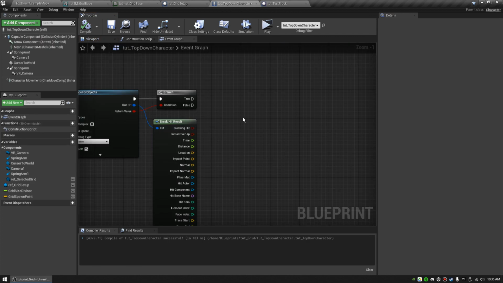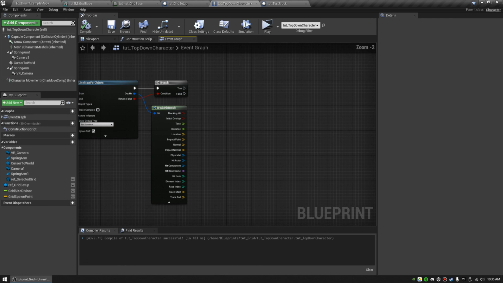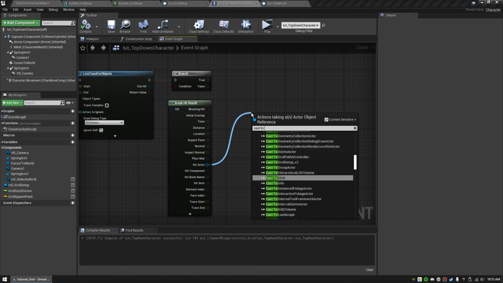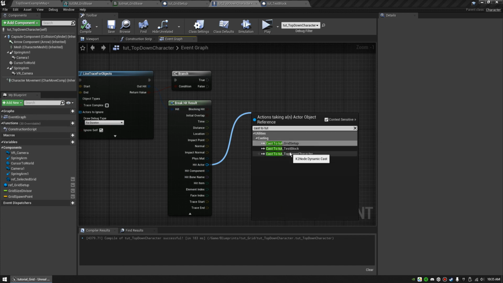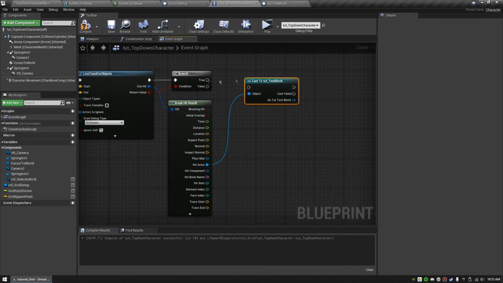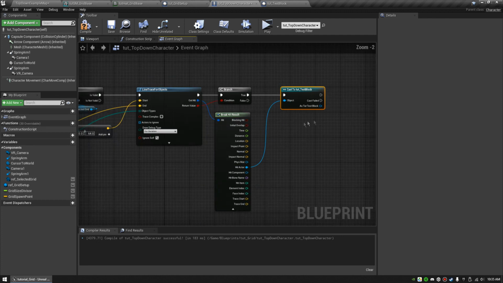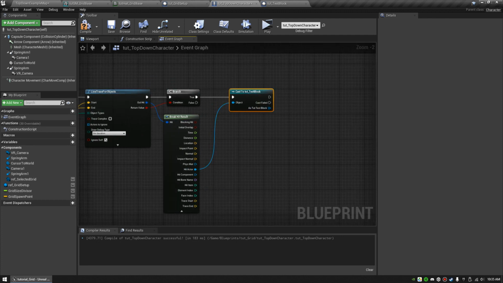So we'll go back into our top-down character. We will drag out from our hit response for hit actor, and we will cast to that new actor that we made, tutorial test block. So if our hit result is positive, it's true, we hit something, check to see if it is a test block.